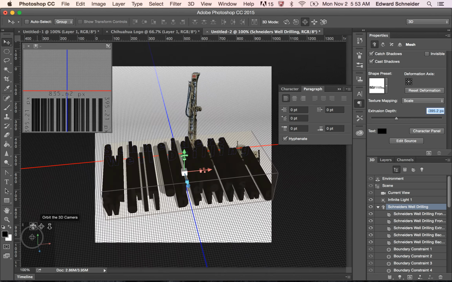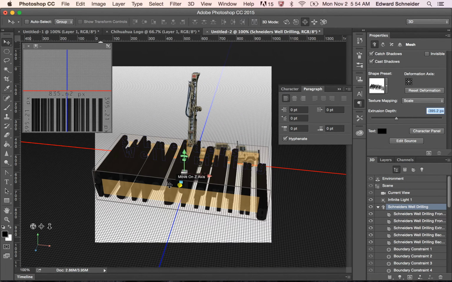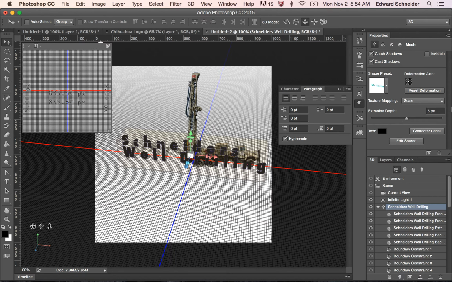So see, it takes a little bit. You've got to click on it, then tell it that's what you want to do. But again, look at that. That's illegible, so I'm going to change my extrusion to 5. That's a little too thin, so I'm going over here to extrusion to 10, just to add a little bit of 3D to it.